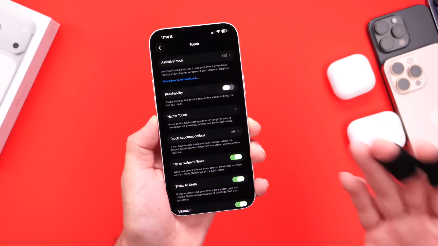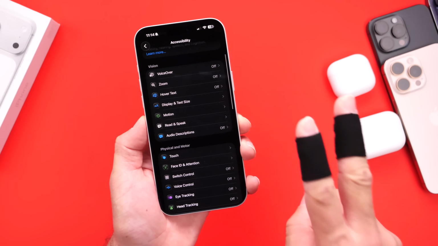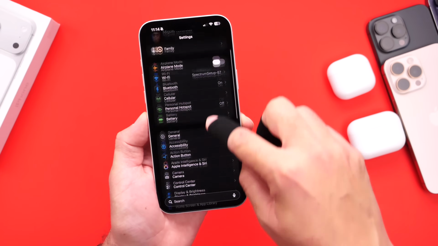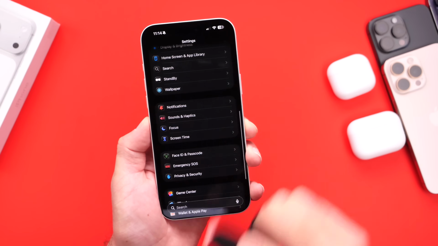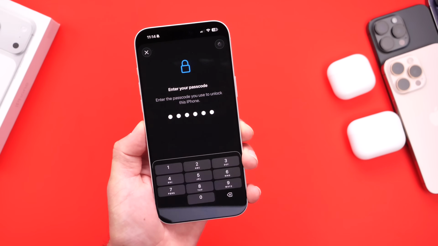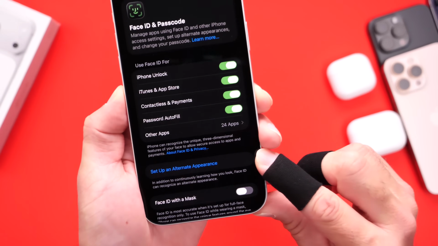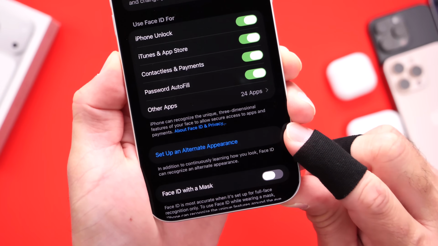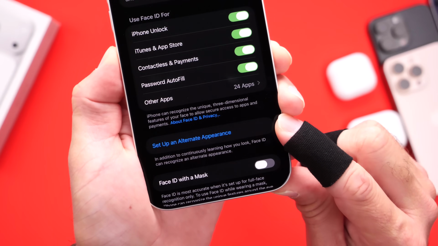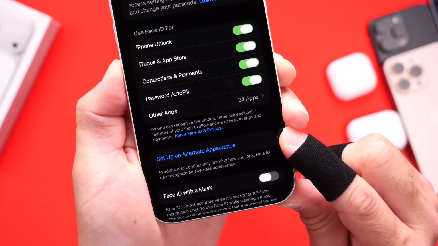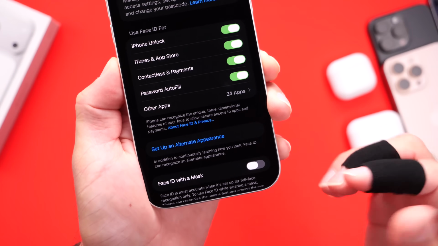So it can be laying on a desk, swipe up, and you get into your device very, very quickly, just like so. Now, there's also the ability to add a second Face ID data point. So if you go into Face ID and Passcode right here on your iPhone, enter your passcode, you can find this option right here, set up alternate appearance. This allows you to scan your face a second time, creating more data points for Face ID to authenticate and unlock your iPhone a lot faster.